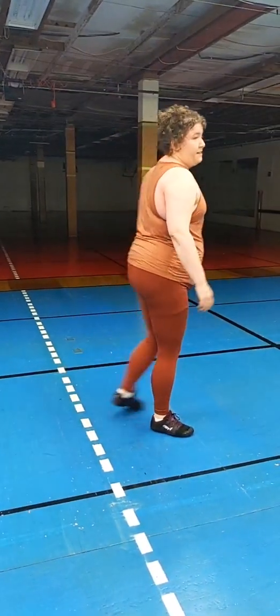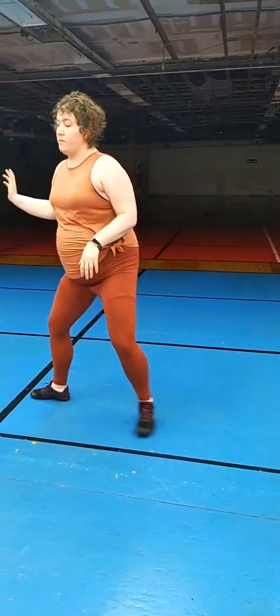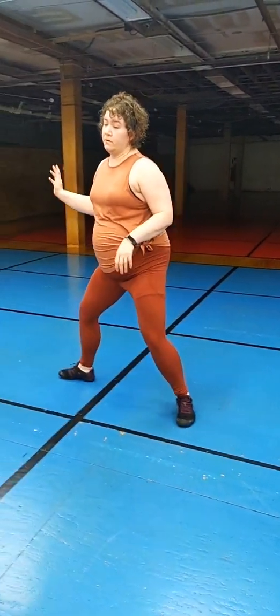If you're a more advanced member of the youth class, here's a chance for you to adjust your speed of your steps. You can make lots of small ones. And if you're newer to class, keep them a nice slower tempo. Maybe keep up with my footsteps.